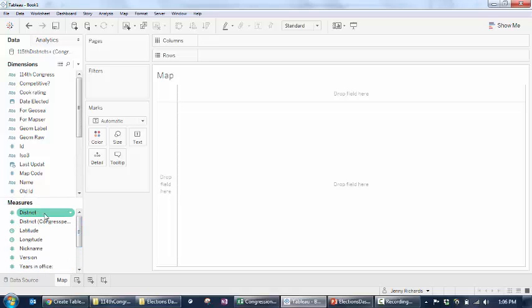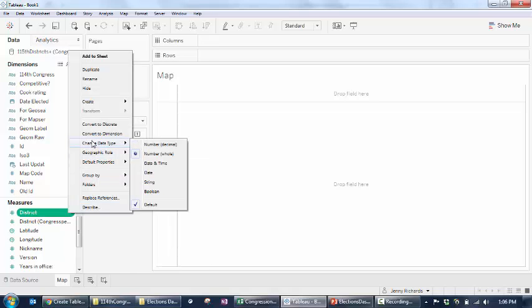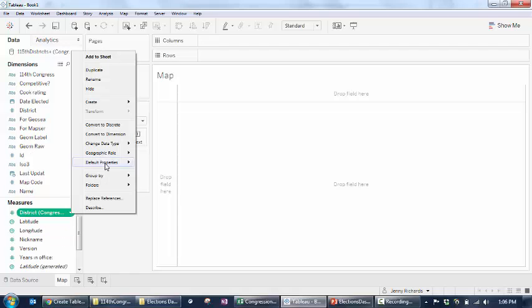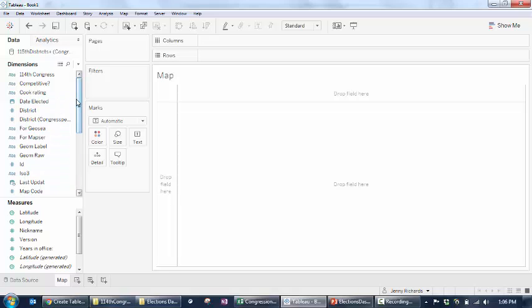District is right here. This is actually kind of important, so I'm going to change this to a dimension, because district in this case is not actually a number that we're going to use for calculation. It's really a category. So you would never add District 1 to District 4 to equal District 5. That doesn't really make any sense. So those are essentially labels, and I will be using it as a label by putting it in the dimensions area. Any questions so far?